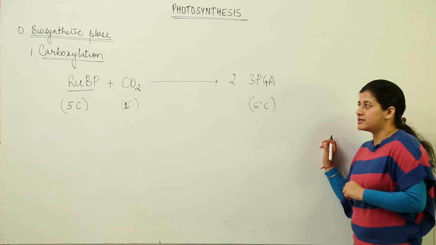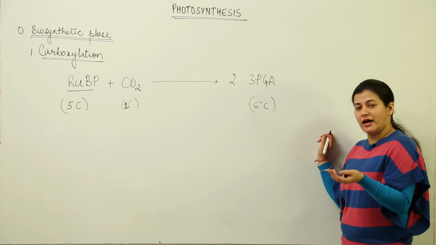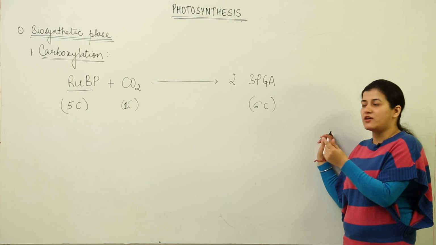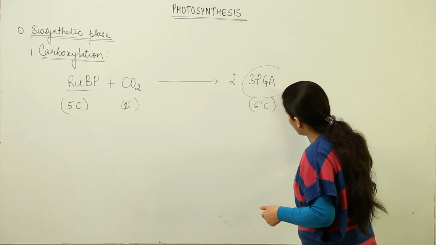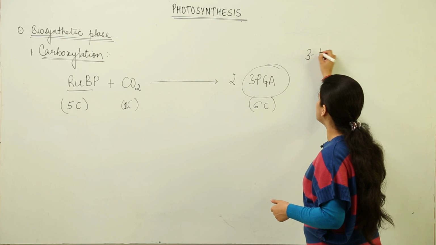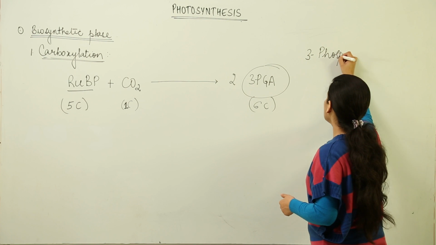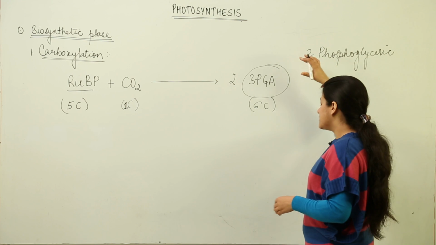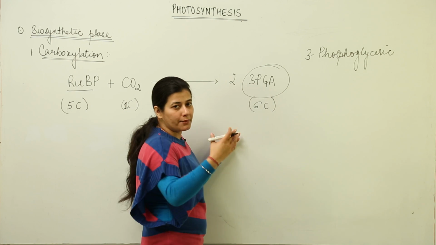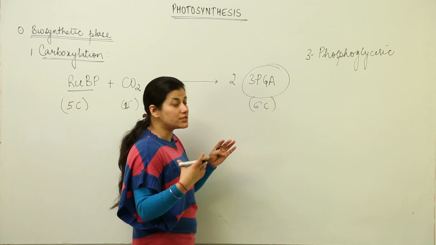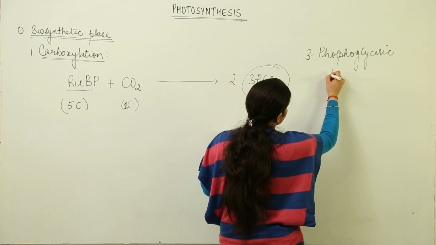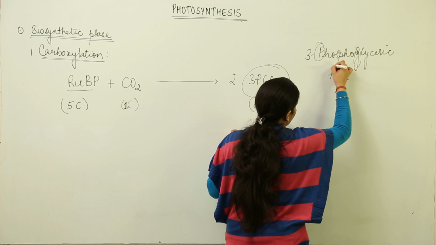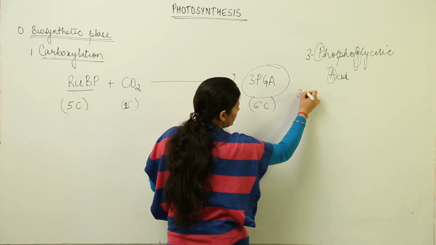Now earlier studies, somehow it was studied in the beginning that the first stable outcome of the photosynthesis in the biosynthetic phase happens to be a 3 carbon compound, that is 3 phosphoglyceric acid. You have to remember this term. Why I am not starting with the cycle in the first, so that you understand what actually is happening, and when we do the graphical representation it is easy for you to understand. 3 phosphoglyceric acid, I take P, I take G from here and I take A and make it 3PGA.